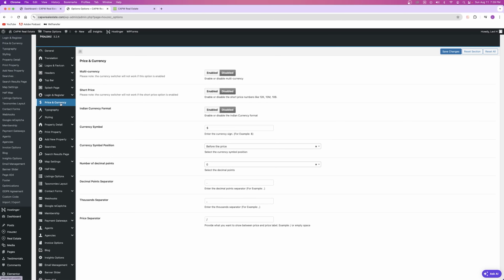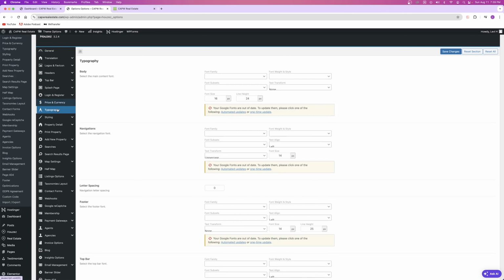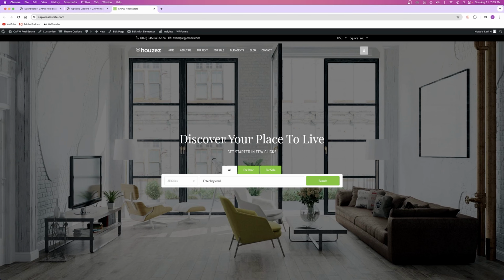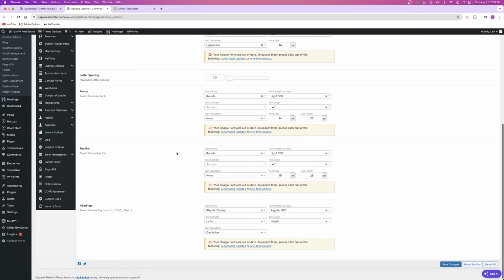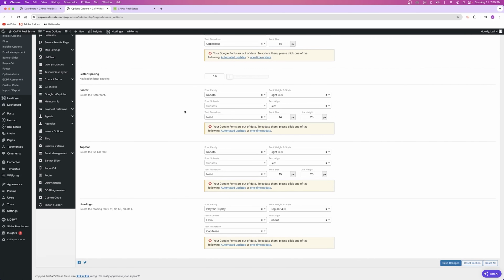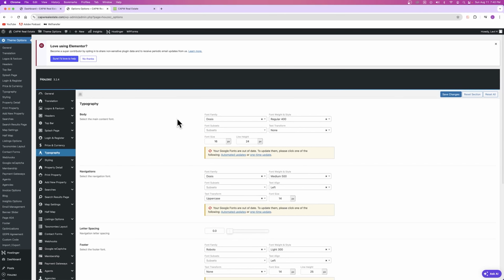So when you're done with your price and currency, we can go to typography. And so typography is where, oh, it looks like we need some updates, which we can do the automatic updates in a little bit. But typography is where you can change the default font that's being used on your entire website. So if you want to change the font all with one click, you can change the fonts here. I feel like it's pretty self-explanatory. Most people know how to change fonts here, and you can increase letter spacing and all of that stuff, depending on what you're doing. So maybe you want the headings like H1, H2, H3 to have a different font. You guys can decide your fonts.